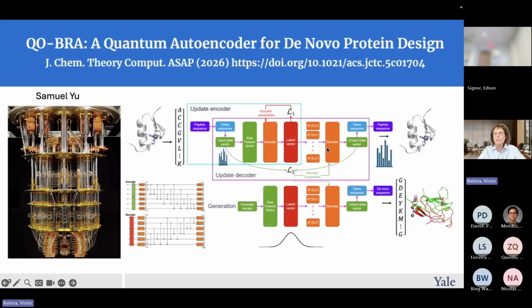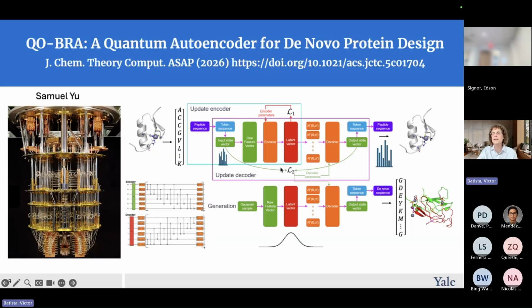And once we ensure that the loss is very small, because the sum of these two losses is very small, then what we can do is remove the encoder, sample from this Gaussian distribution, and generate samples by decoding that correspond to the type of samples that you use for training. In this case, the samples were proteins that were encoded into the amplitudes of the input state. When you decode from this Gaussian distribution, you generate a set of amplitudes that represent the type of samples you used for training.